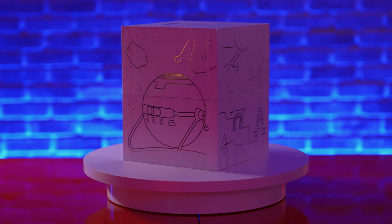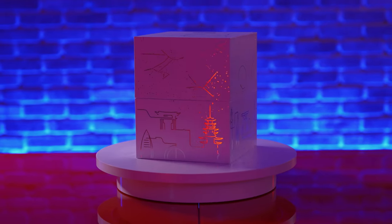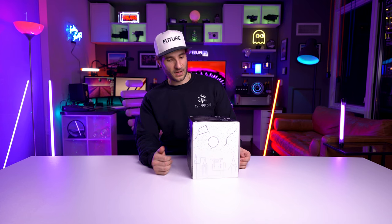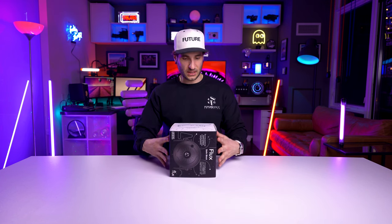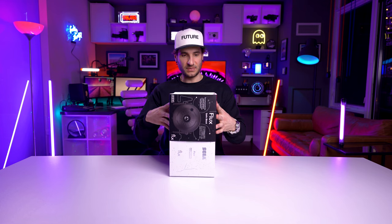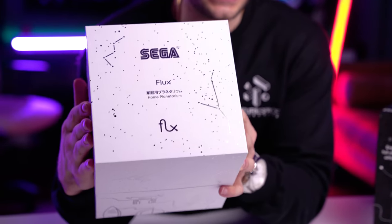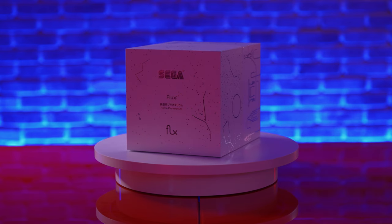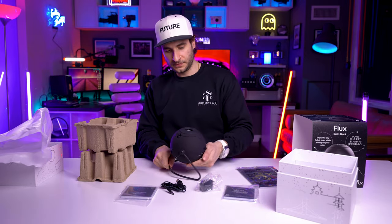These awesome little drawings on the side that are kind of reflective, and there are pictures all over the box. I gotta hand it to them. The box design is great on this thing. From what I understand, it just comes apart like that. I like that. It's got this shiny SEGA logo, SEGA Flux Home Planetarium. All right.